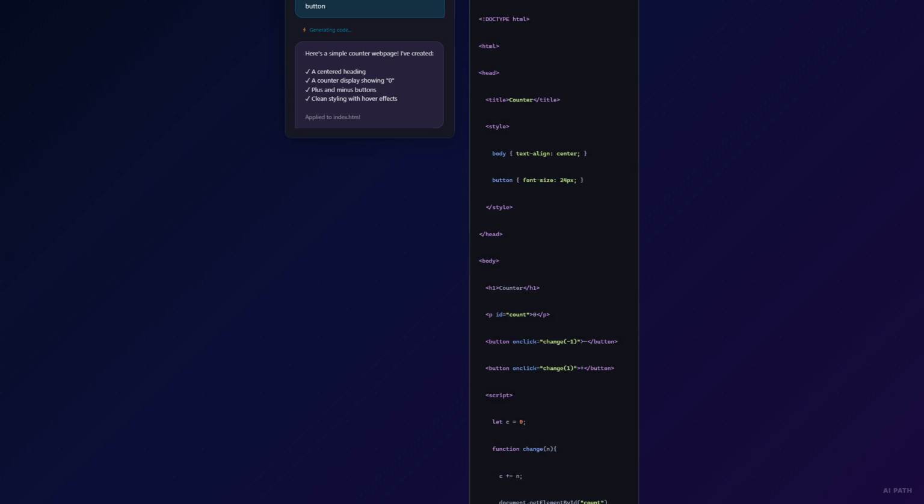Now the fun part. This is where Cursor becomes different from every other code editor. Press Ctrl+L to open the AI chat panel. A chat window slides open on the right. Now just type, create a simple web page with a counter button. Hit Enter. And watch. The AI reads your request, understands what you want, and starts generating the code right there in your file. HTML, CSS, JavaScript, everything. In seconds. You didn't write a single line of code. You just described what you wanted, and the AI built it. That's the power of Cursor.